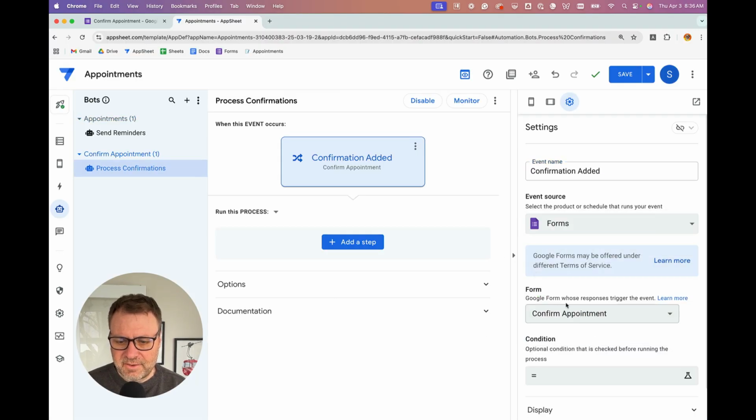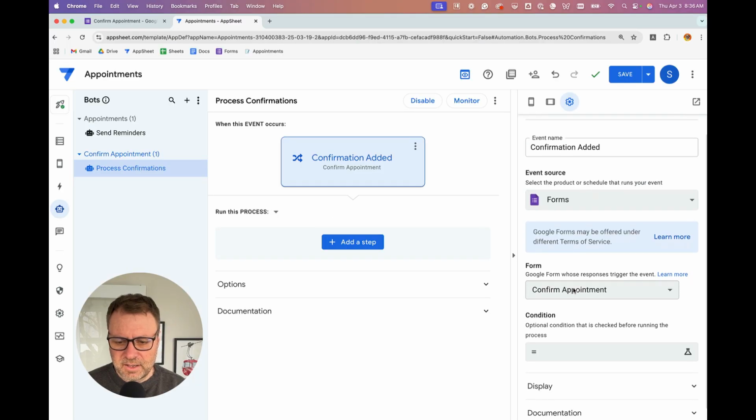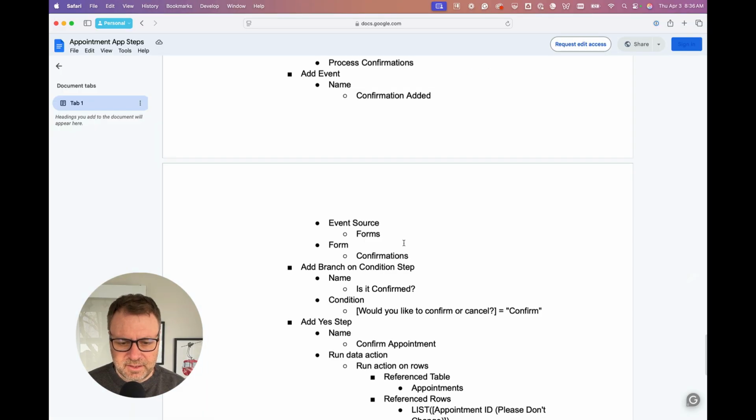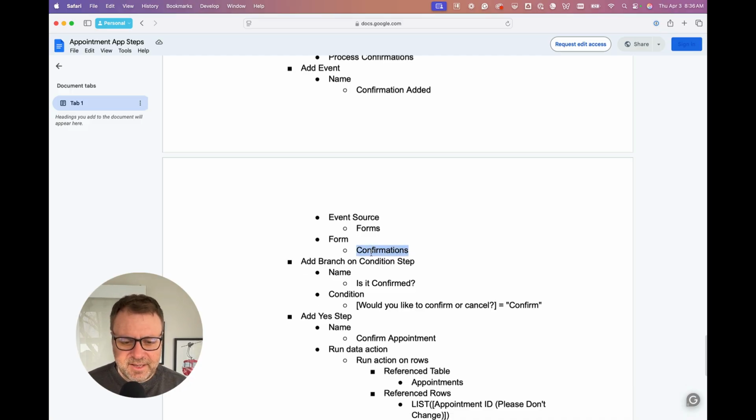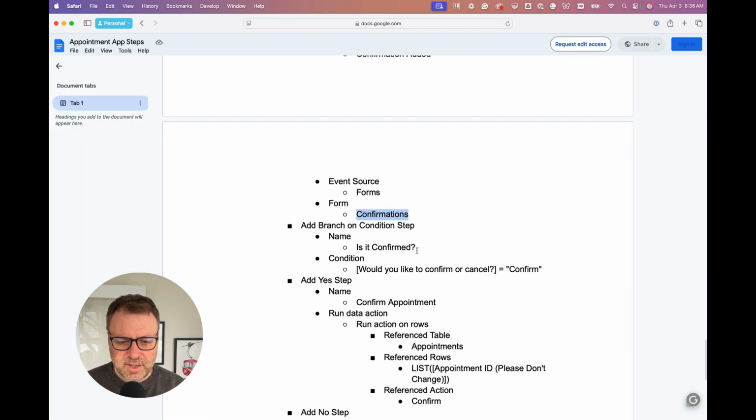So I'm going to select that right here, and we want the form to be our confirm appointment. My value right here is incorrect. It should say confirm appointment, but I'll go fix that. And then below that, what we want to do is add a step to actually branch on the condition.